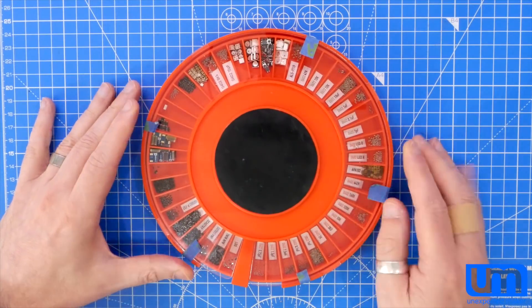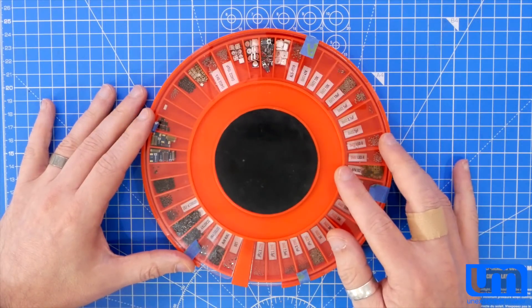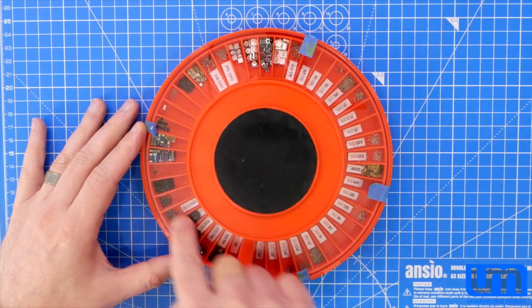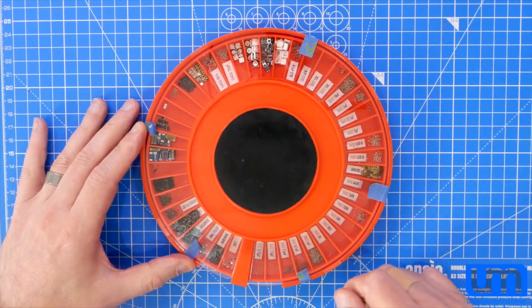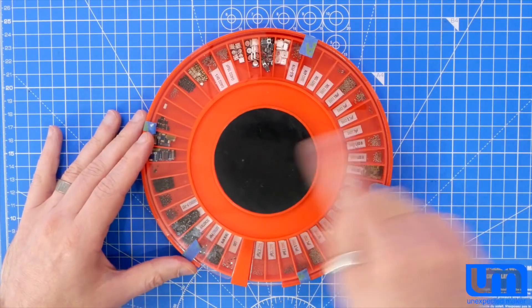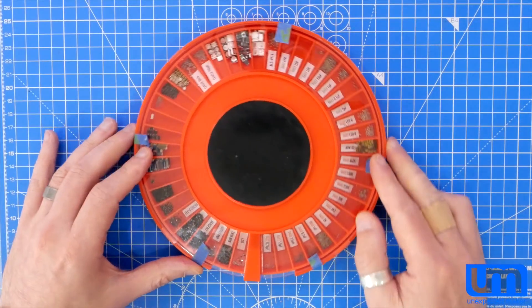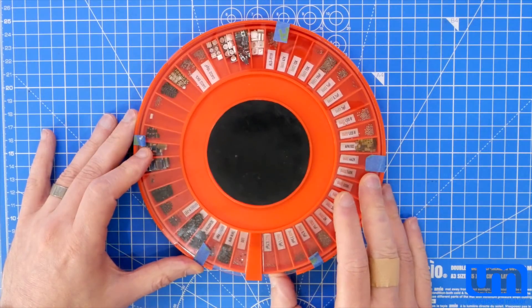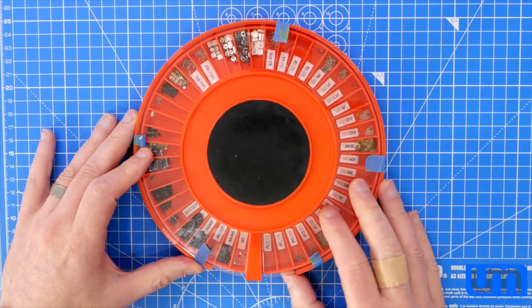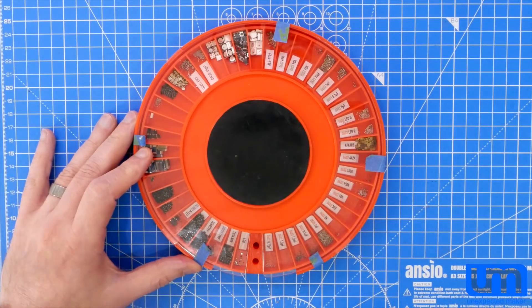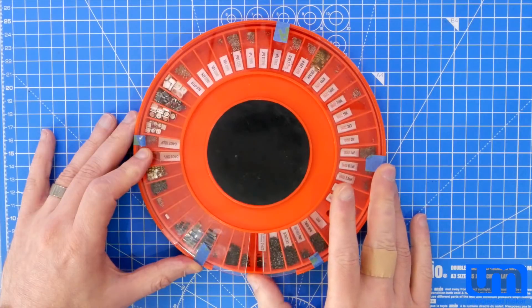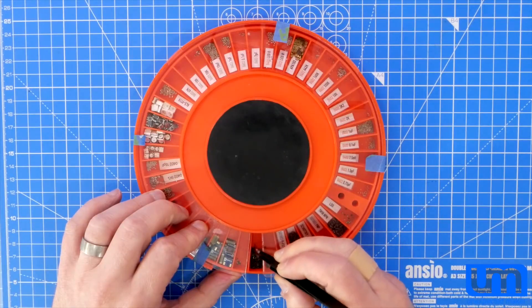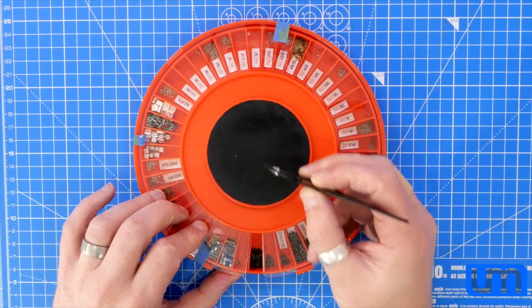So I decided to make this. This is my manual pick and place component storage turntable, whatever you want to call it. This has a whole bunch of components that are in here inside on a tray that can spin around. I have access to them at this point here. Right now there's a little lock in here so it won't move around. It's great when you're storing it on the shelf, but I could take the little lock out and I can now spin the components around. I can get access to them via this front little thing here. So I can grab one of these little MOSFETs if I need to and place it.